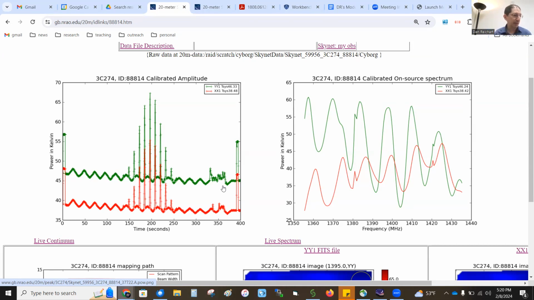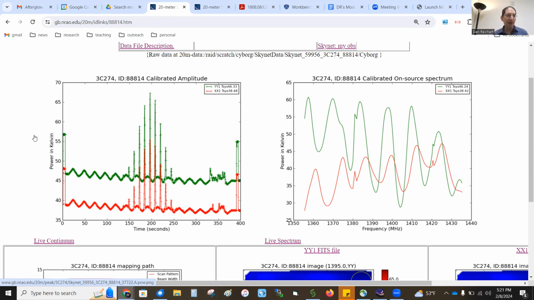The last thing to explain on this plot are these spikes at the beginning and the end. And this is a little subtle. This is calibration. And calibration is always the hardest thing to explain. Calibration's boring, but it's so important. If you don't calibrate your data, you can't use them. You can't measure anything of any significance. And in these modules, it's actually a two-step calibration process. So let me explain this step.